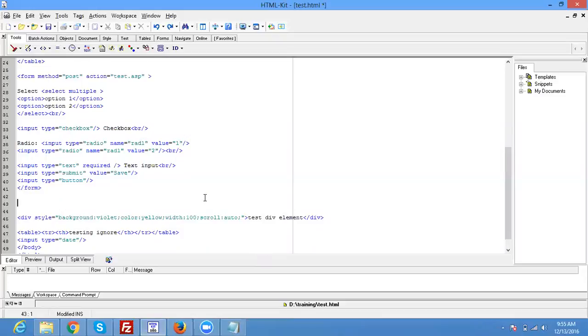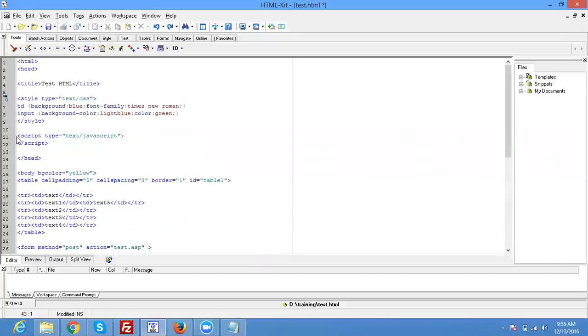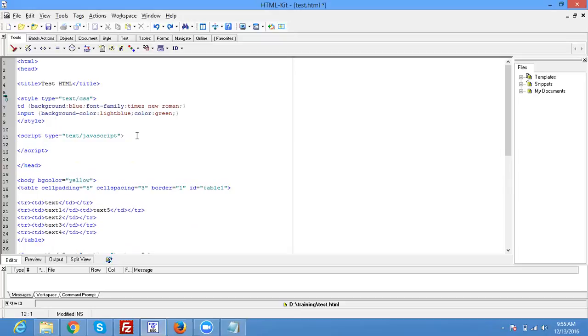I'm not getting into scripting today, but I'll just show you this particular script. Inside this you can write JavaScript. Let's say you write a function called date.